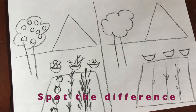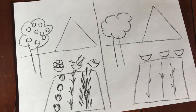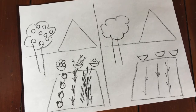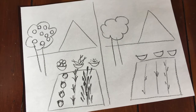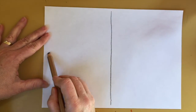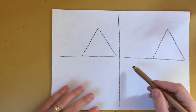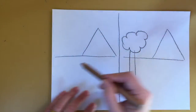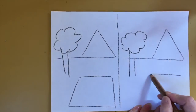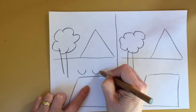Our next craft idea is to make us spot the difference. And on one side we're going to be drawing Egypt in the 7 years of plenty, and on the other side we're going to draw Egypt in the 7 years of famine, when there wasn't much food. So you need a piece of paper, draw a line down the middle, and on each side we're going to draw the background, which is going to be the same on both sides. So I've got a horizon and a pyramid. I'm going to put in a tree, a garden, and some bowls ready to put things in.